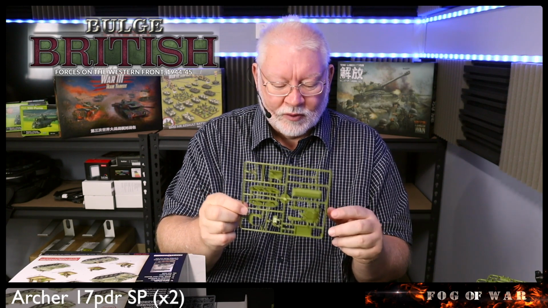So again, this is a nice little kit. Very few parts if you just have a look at this. There's not a lot on here. Should go together quite well. Haven't built one yet, but I will go through and individually review all of the new kits at some point. So what else is in here? Because it's not empty yet.